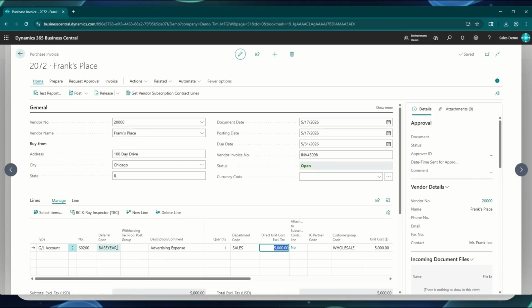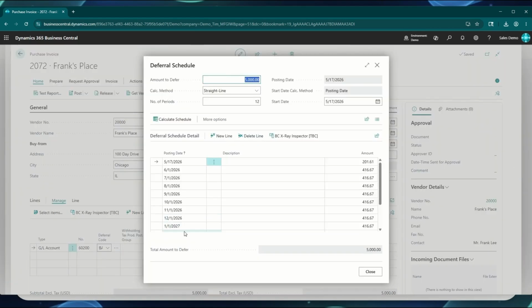As I look back at this base year, and I've got $5,000 here, what Business Central can allow us to do is create deferral templates or deferral schedules so that either on a straight line basis, equal per period, days per period, or a user-defined schedule, I can then have Business Central create the expenses on the dates you're seeing below.